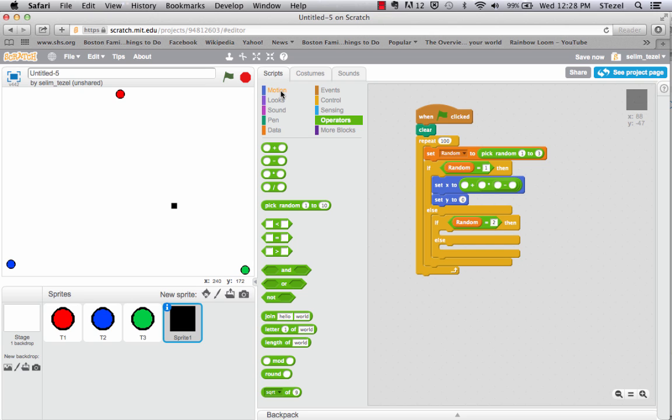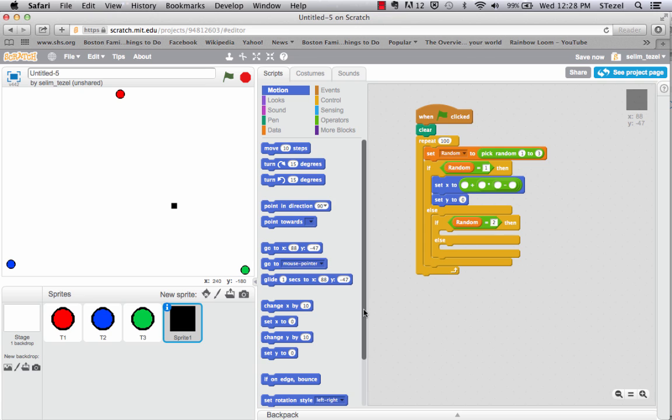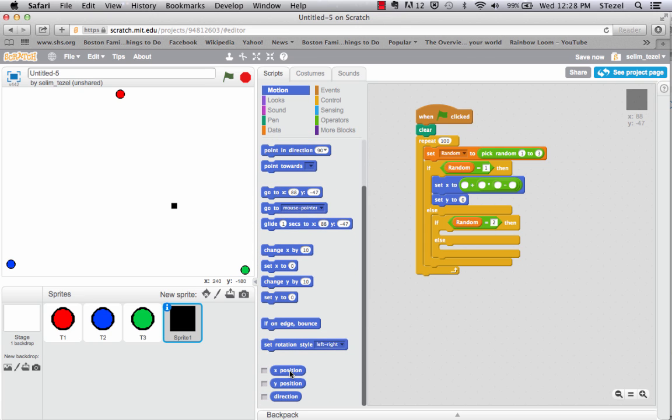To be able to do that, I go to Motion and find my x position. It says find my current x position and add to it 0.5, half of target 1's x value. And you can find other sprites' x and y values in the Sensing block menu.